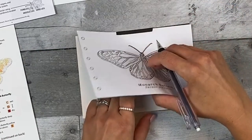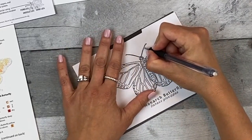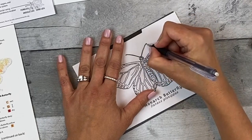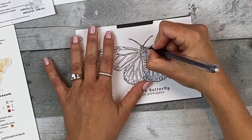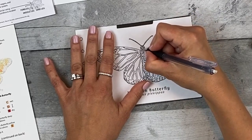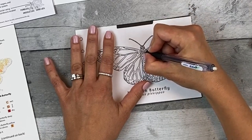You want to use about a medium pressure to get those lines, and you'll use the lines at the end again, so it's fine if they show up dark. If they're too light, it'll make it kind of hard for you, so make sure they're medium to dark. Just go ahead and go over all of those lines. Maybe you put on a podcast, some music, or an audiobook. Just relax.